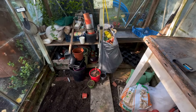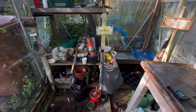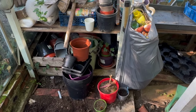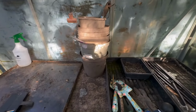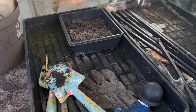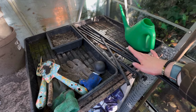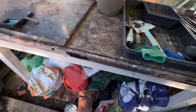In terms of the greenhouse, at the end of the growing season, there is a lot of rubbish to sort out and clear away. So like I said, we've got the dahlias there. We have pots down there that have been used, emptied, and are just sort of stacked up. A bag of rubbish over here, some pots again that were used and need to be cleared away. A tray of dead compost here and some tools that need cleaning up, and these that I use for my cucumber support are now just sitting here. So it'll be great to give this whole area a clear out.